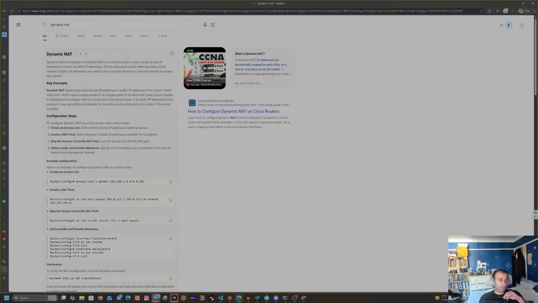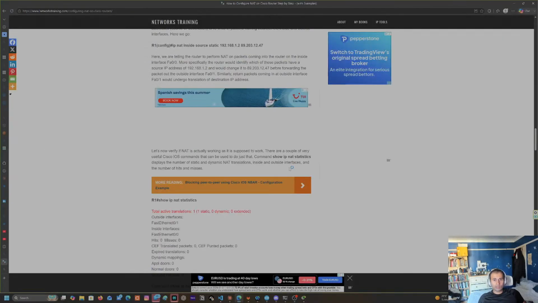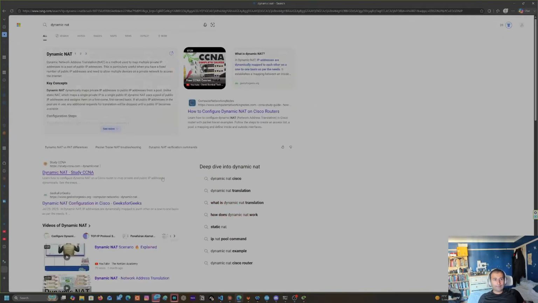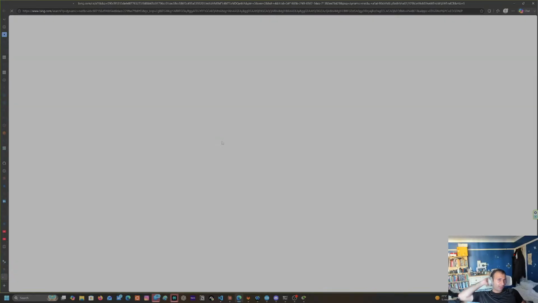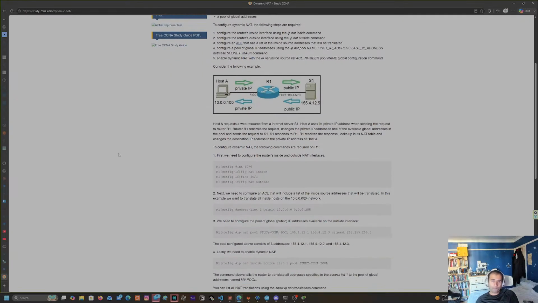And we've got an access list. We go in with the access list to permit certain things. Define which internal IP addresses need translation with the NAT list. So if we... Oh, hello. What happened here? I thought I had one here. Let's go dynamic NAT for now. Let's see what we've got, because I'm studying this as well, remember? Done that, done that. We need to configure an ACL which will include all of the inside source addresses that need to be translated.